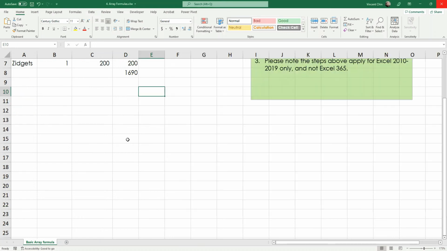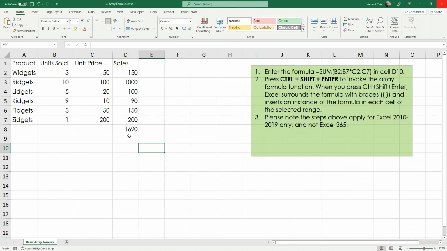You see this here, we got 1690. We are going to get 1690 again without these cells. That means directly, we will get 1690 with an array formula in cell D9 without doing the breakdown like this. Alright, let's try it out.